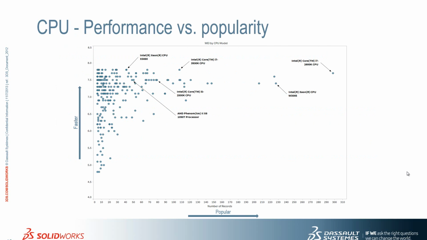So here's a performance versus popularity graph. We've got an Intel Xeon up here, and then we've got an i7 here. More popular is this way, and then faster is obviously up here. So you can see the performance difference between a Xeon and an i7. There's practically nothing in it. The only difference is these are more popular, and it's normally because they're cheaper. Okay, so just bear that in mind. There's no real difference with having a Xeon over an i7.